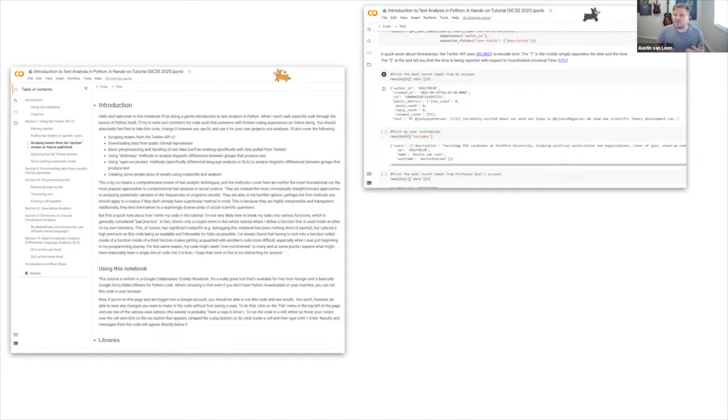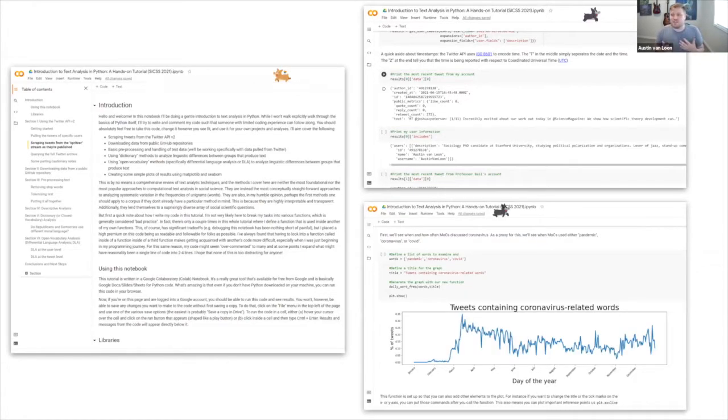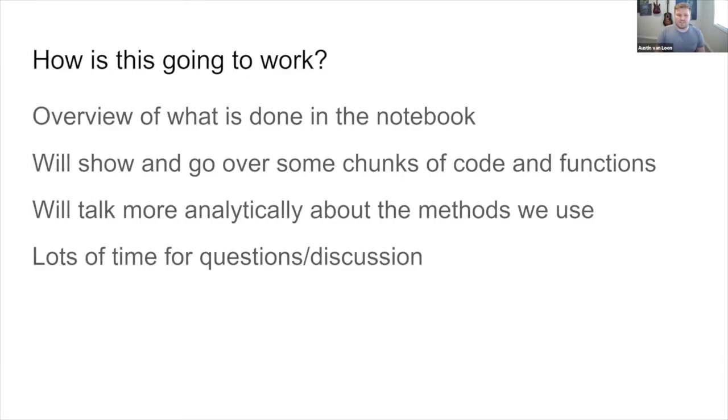Another cool thing about it, what really makes it a nice interactive coding experience, is that the results of code that you run will show up right below the cell in which you run the code. For instance, in the notebook there are various visualizations that are made, and those visualizations will pop up right there so that you can examine the results. So I just wanted to introduce that really quickly to talk about what this session is going to be and how it relates to the notebook.